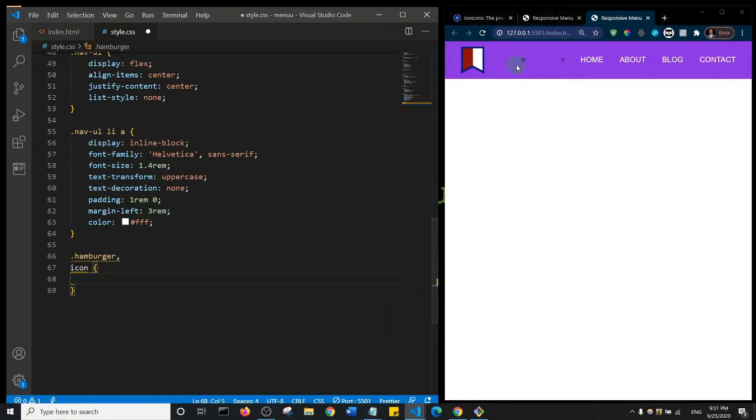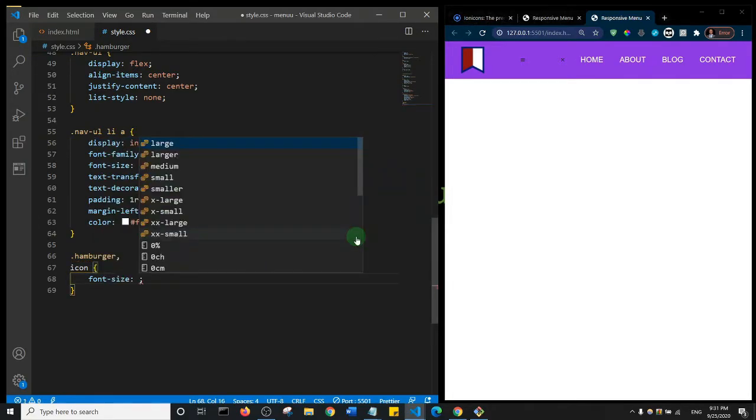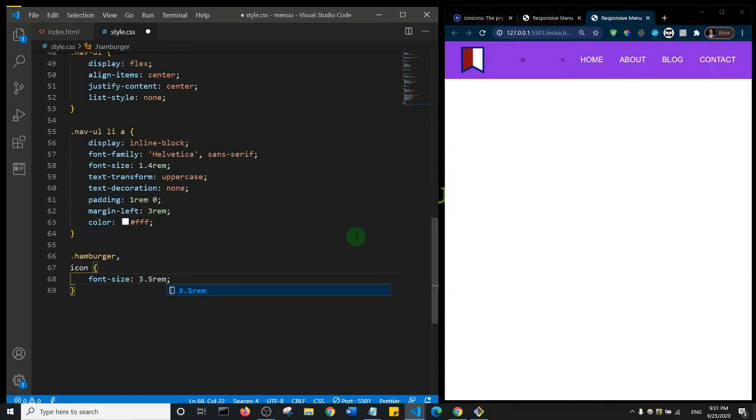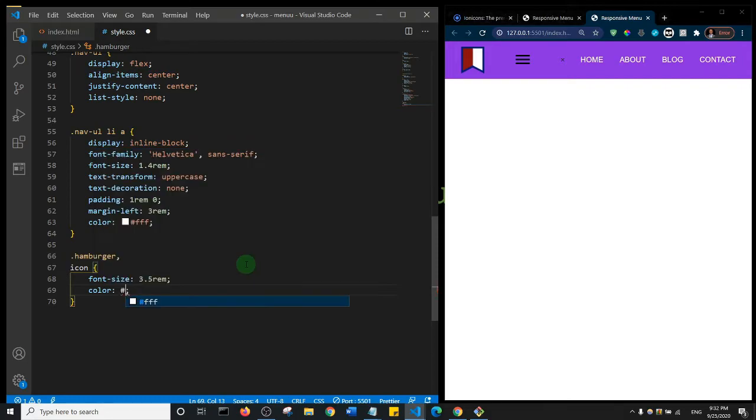That's because I want to target the hamburger, but I also want to get this icon too, to add some styles to it. So I'm just going to say I want a font size of 3.5 rem. So let me increase the font size considerably. So you see that it's big here. And then of course I'm going to change the color to white. So that's #fff.